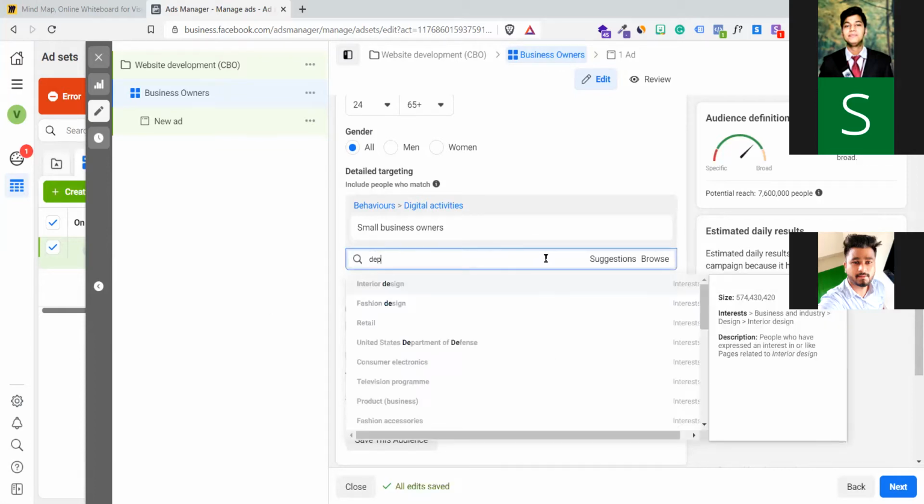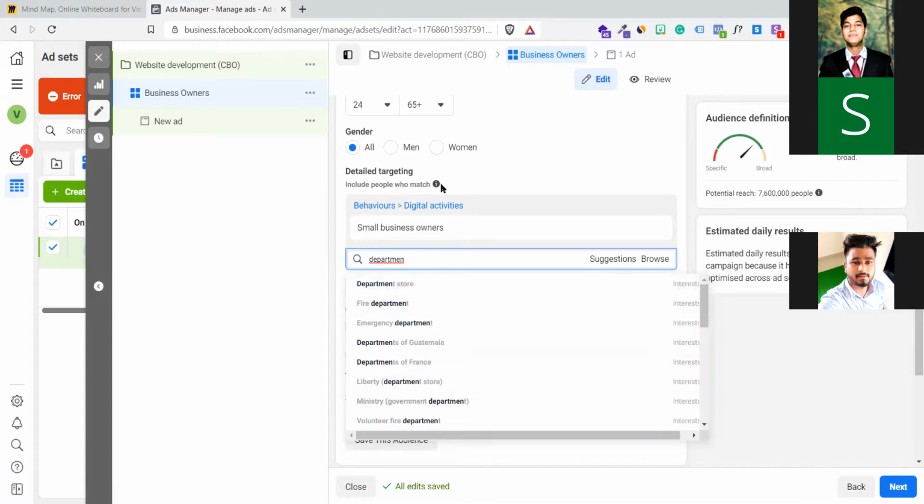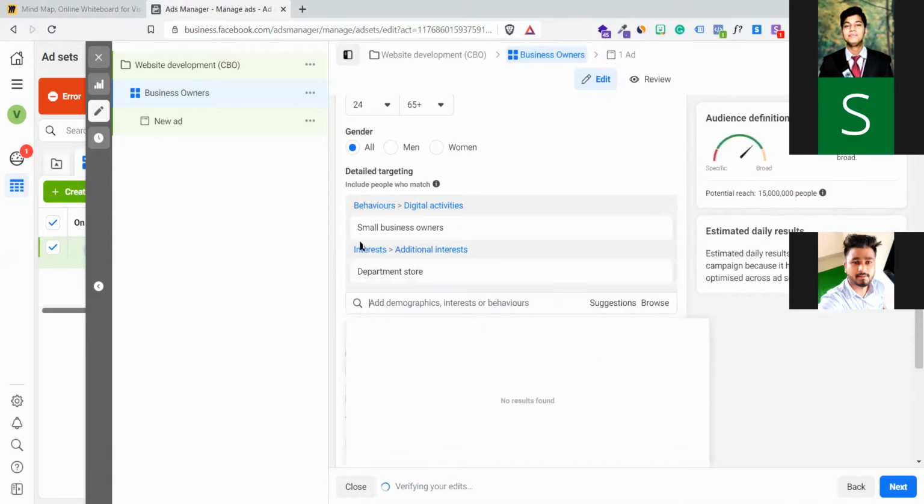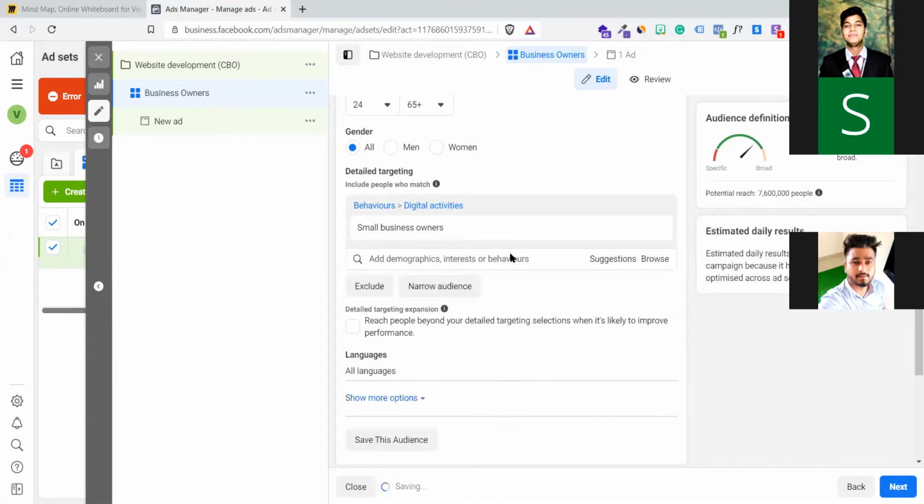Okay, do you think departmental stores require a website? Yes, they must, sometimes, like Easy Day. Like Ayurvedam stores. Well, it will not be under this. See, this is coming under behavior. People make this mistake. You think that departmental store is coming, let's pick this. No, it is not the right interest because it is showing at the interest level. We are not targeting on interest level. We are targeting on behavior level.